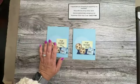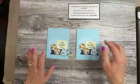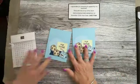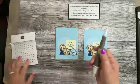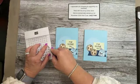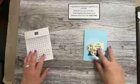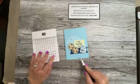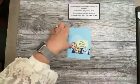Okay, there we go. There is card number 1 with perfect pairs. What do you guys think of that? Isn't that cute? Cute, cute, cute, cute, cute. Then, of course, we could always add a little bit of bling. And since I have it right here, why not? I'll bling them both up. Let's see here. There it goes. Where did my pokey tool go? You're like, pokey tool? What the heck is a pokey tool? Take your pick. Get it? Pokey tool. We're going to put a little bit of bling, just like that. And a little bit of bling. Everything is better with a little bit of bling. And chocolate. Okay, there we are. Card number 1. All set to go.